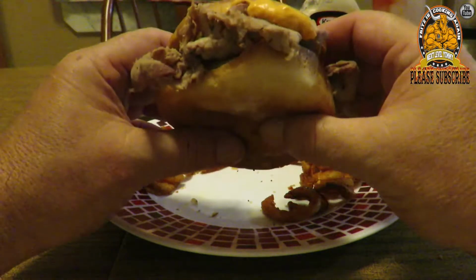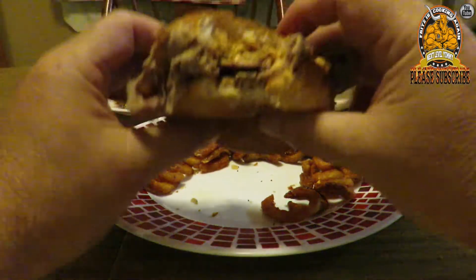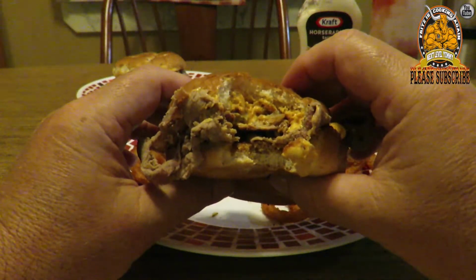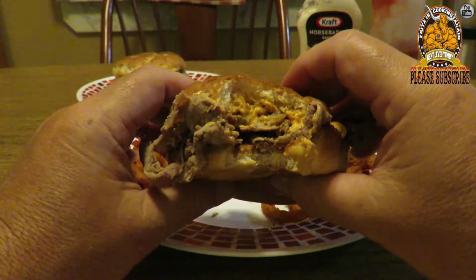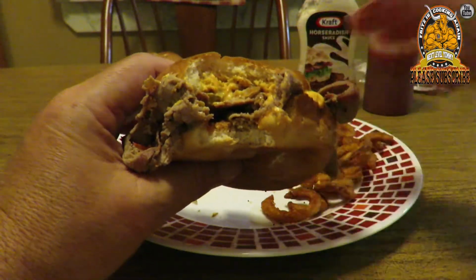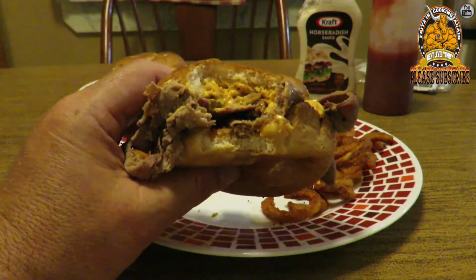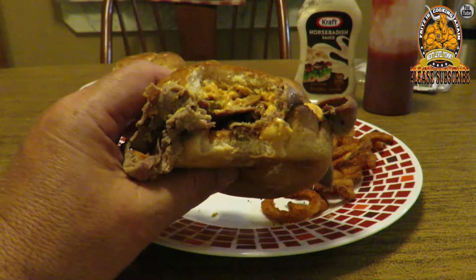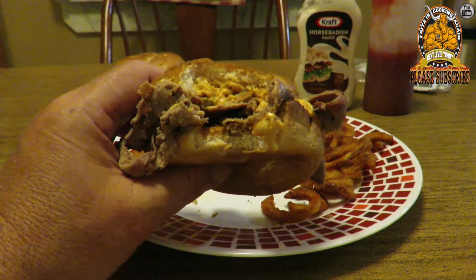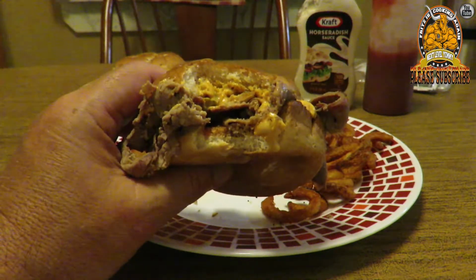All right, guys. Going in. Wow. That's really good, isn't it? Sure is. And guys, this didn't cost me hardly anything at all to make. And I think I had it on the smoker for maybe about 3.5 hours. And a piece of cake to prepare.